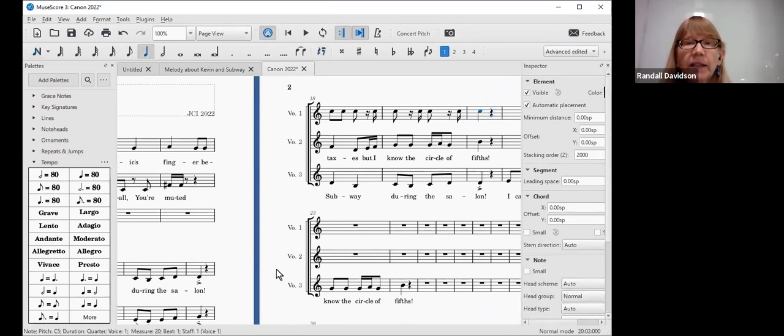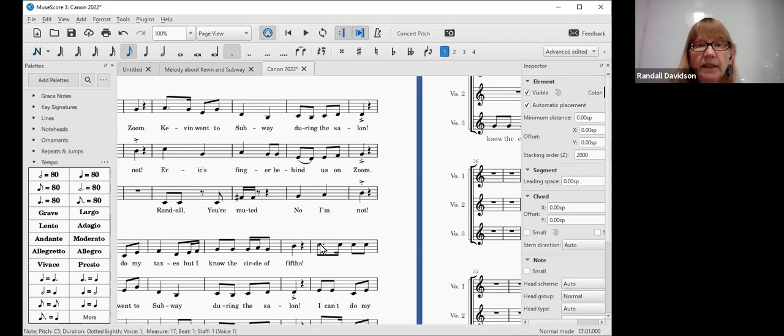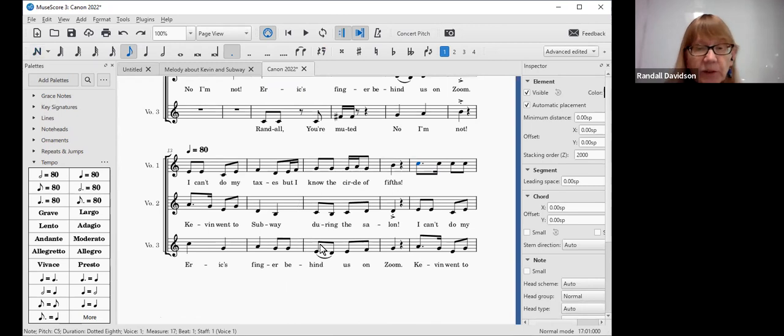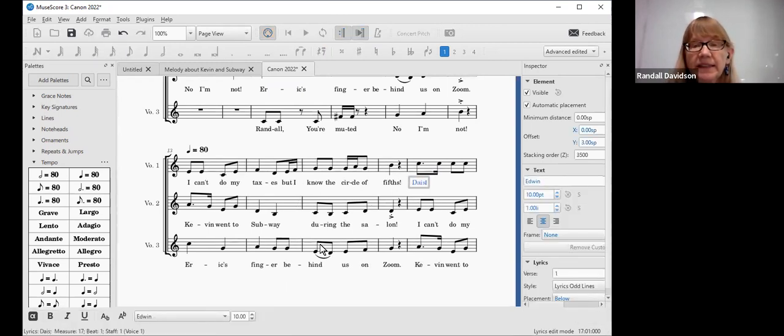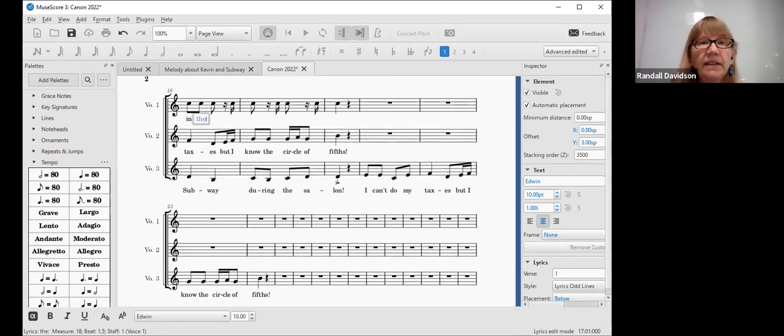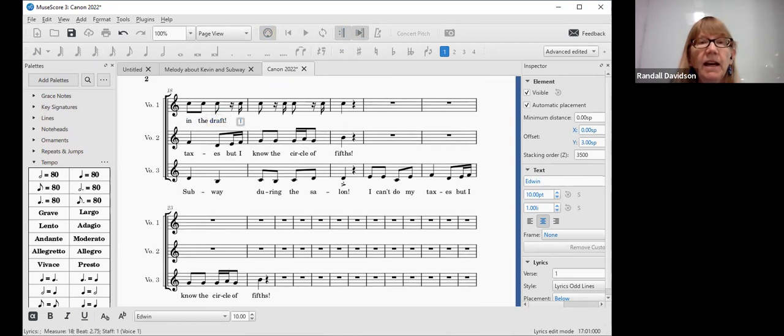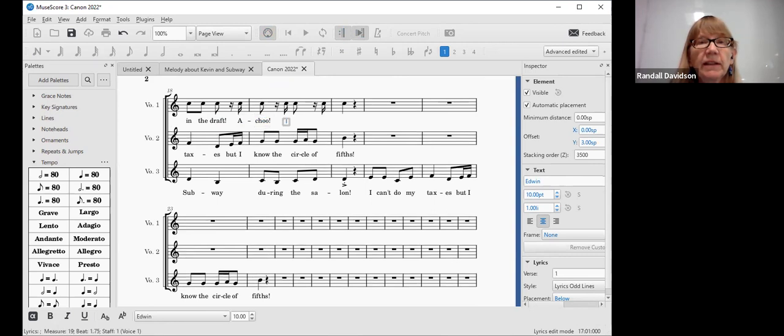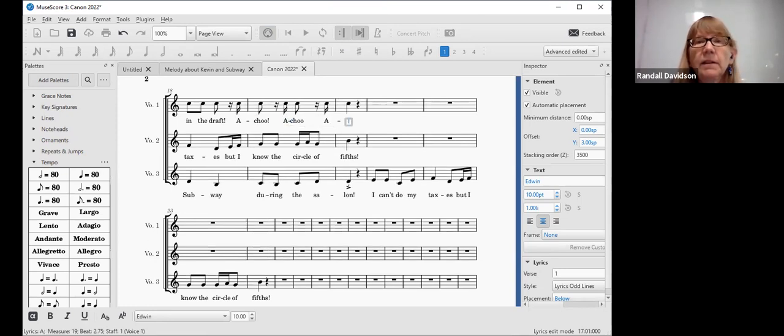Okay, so here's the rhythm. I'm going to put the words in so we don't forget it. Oh, sorry, I have to do Control L. Daisy's sneezing. Now we got to move you guys. In the draft. Two. Whoop, went too far. Go back here. Sorry. Two. Two. Oh, we needed a doohickey here, right?